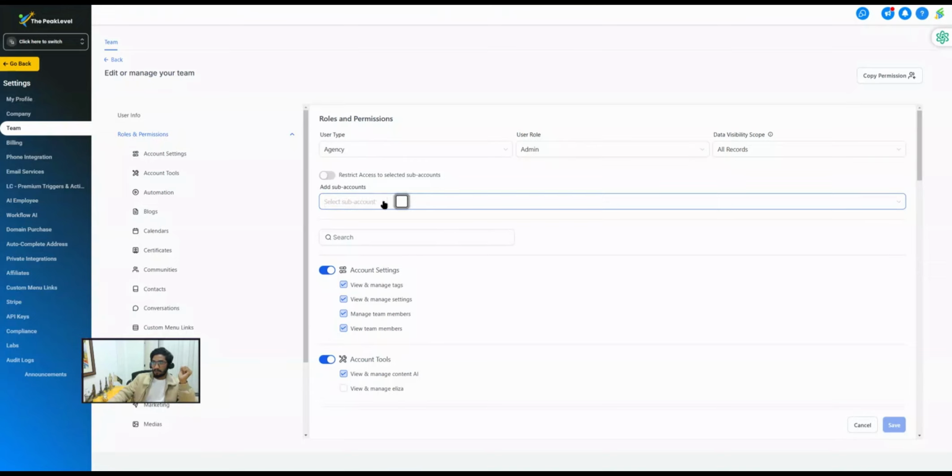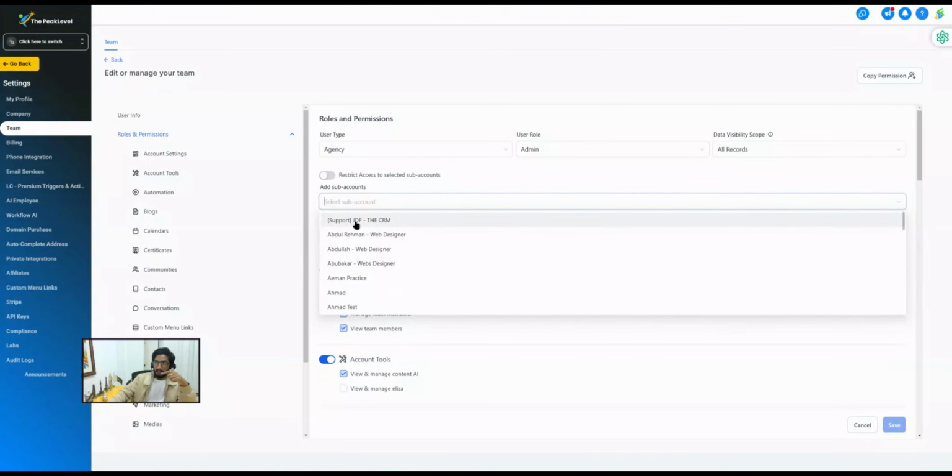But if I don't select any of these accounts here, this user will have the permissions to go into every sub account to see everything, but he will not be part of any sub account. So you won't be able to assign any leads, appointments or tasks to this person, because he's not part of that business. In case you need that person to be part of your business, you will have to come back, edit, and add him to a sub account, so that this user becomes part of this sub account, and then you would be able to assign the leads and different data to this user. So this is what is meant by add sub account.